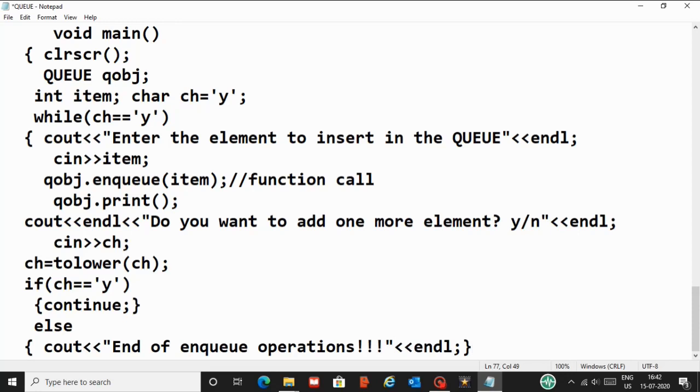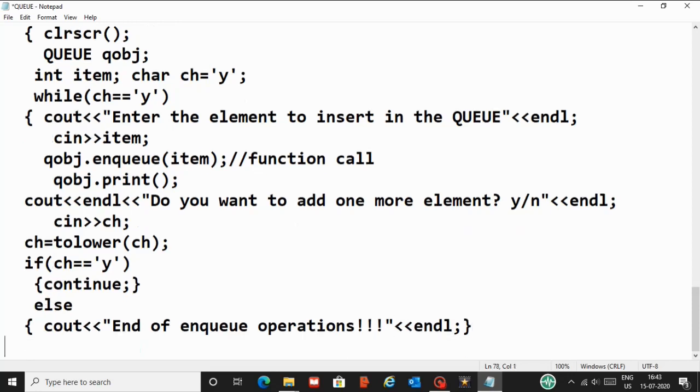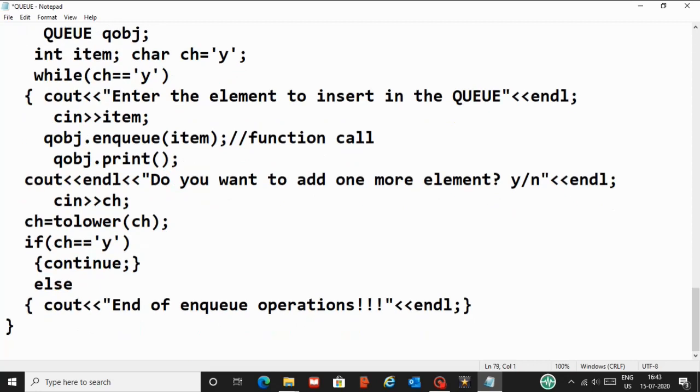And then I will close this. Then I need to close my while. My while is also closed here, and then getch, and I close my main here. Fine. So this is how I write my program.